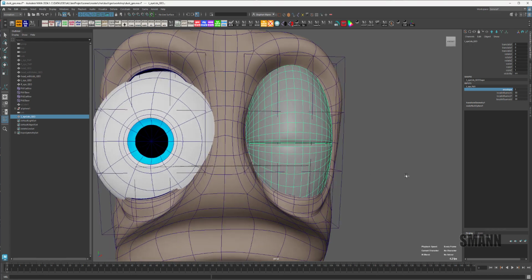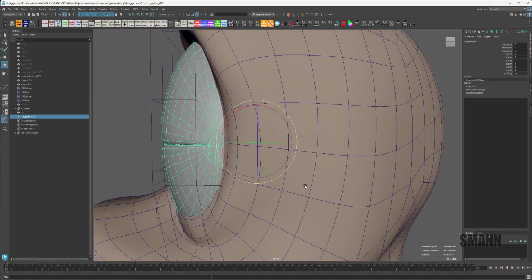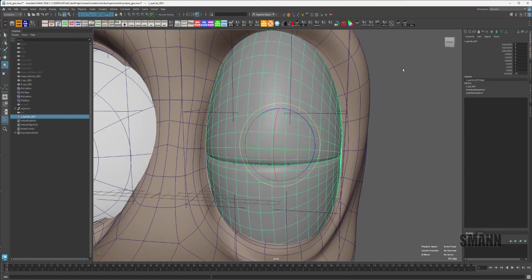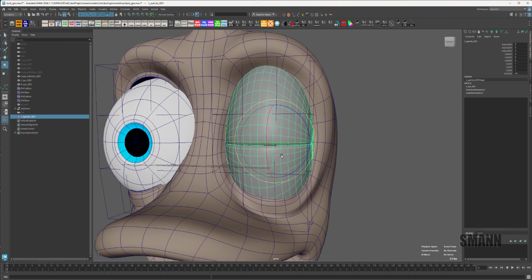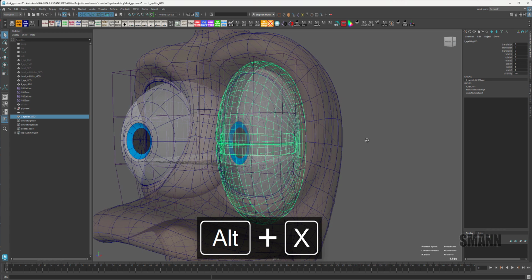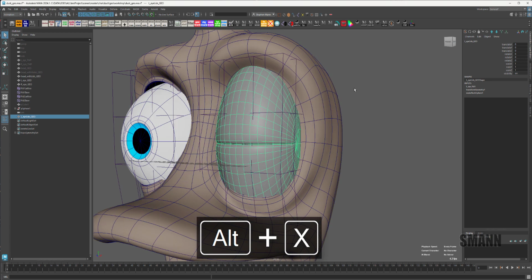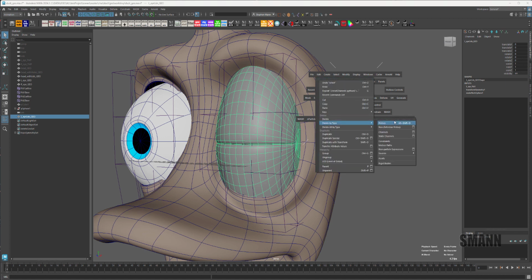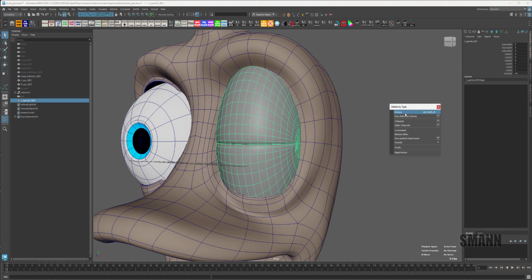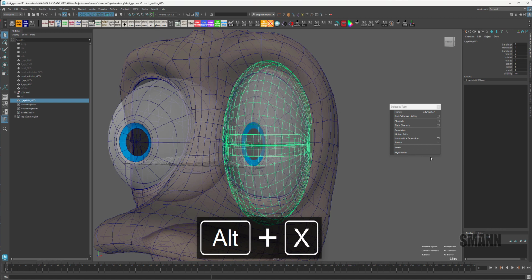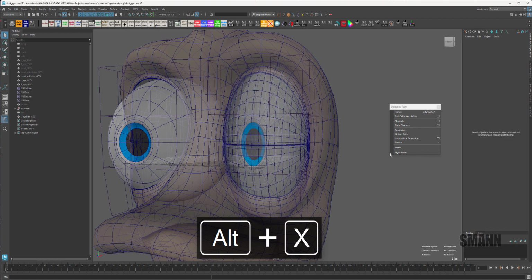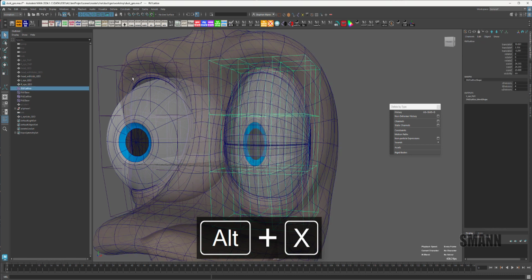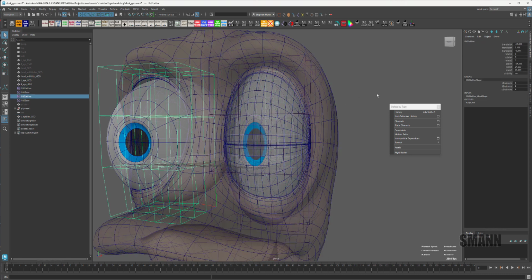And one of the things you want to be careful of if you're doing something like this, like I was going in and I was like, you know what, I want to go here and tweak it a little bit. So I was like, I'm going to delete the history on this eyelid so that I can work more on the model of it. So I go to edit, delete by type, history. When I do that, one of the things you notice is I lose all my lattices. And that's not great. So basically what that's saying is, delete the lattice that's on here. And for some reason, because that's a blend shape to this lattice, it deletes that lattice as well.